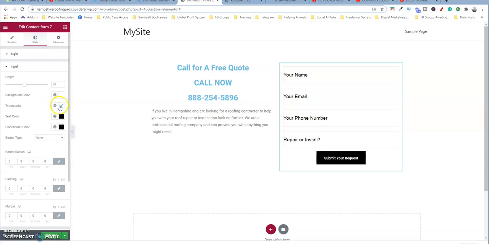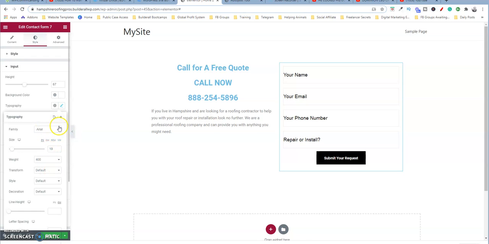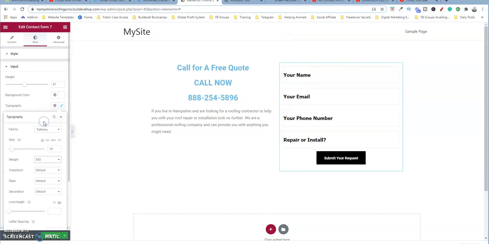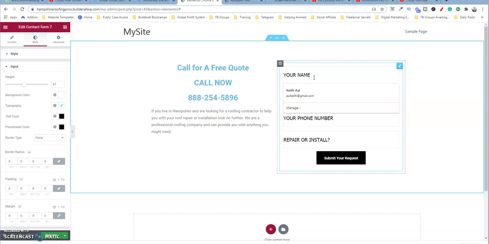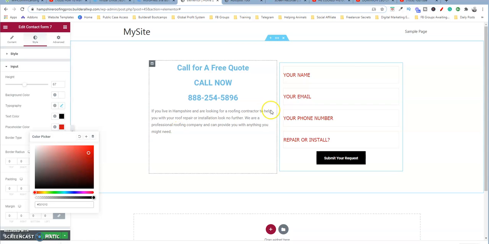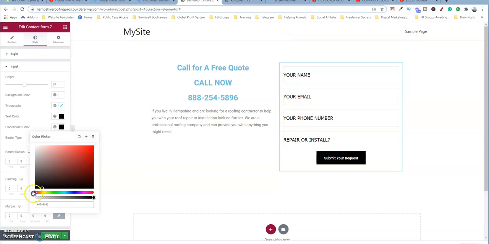Typography. You can adjust now the font. Let's go to Roboto. See, it's changing the font of your input. The weight changes the boldness of it. So let's bring that back to maybe 400. Transform, uppercase. So in other words, I'm typing in all lowercase right now, and it's typing everything in uppercase. So you have the ability to change that. That's the placeholder color. Again, it changes the placeholder. So when you type it in, it's doing it in the color that you want. Let's leave it black.